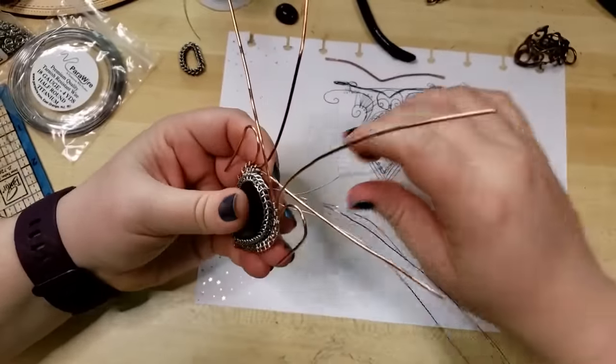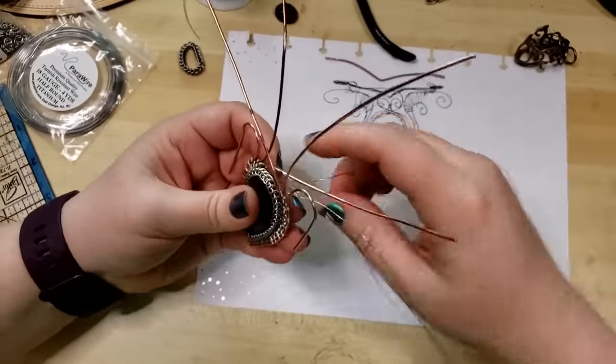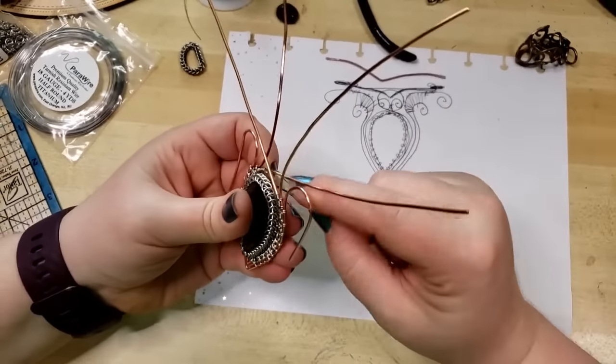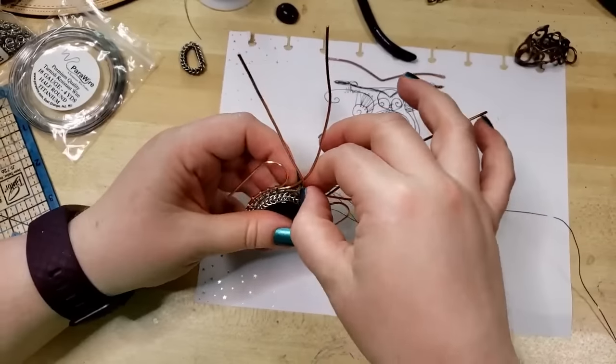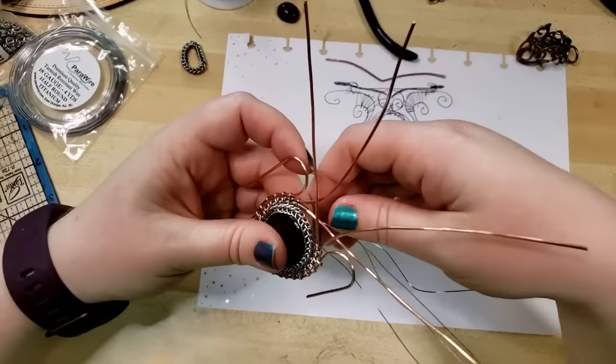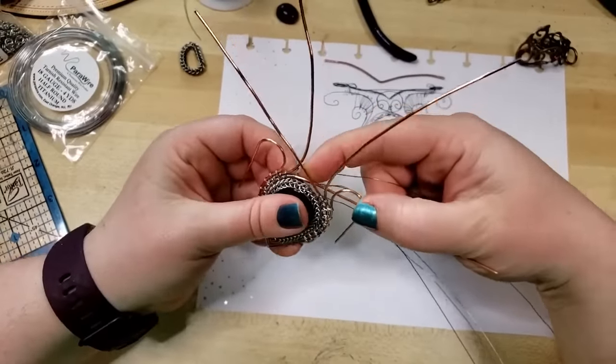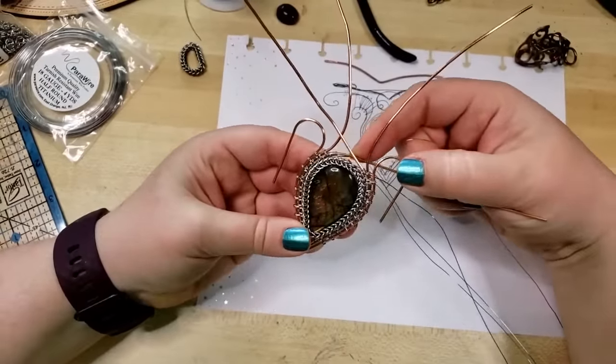One, two, three, four, five. So I'm just gonna keep shaping this around to the top.